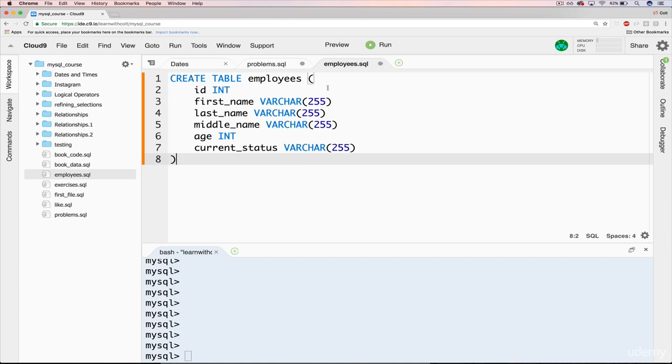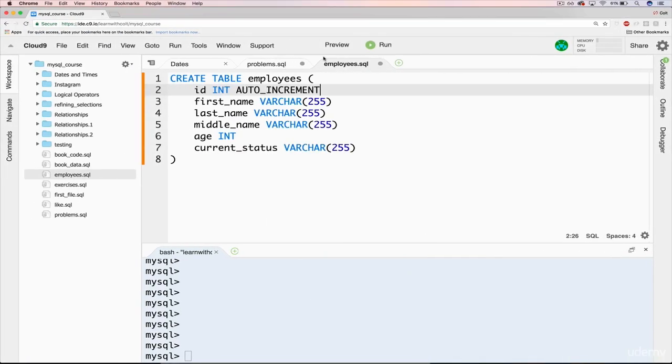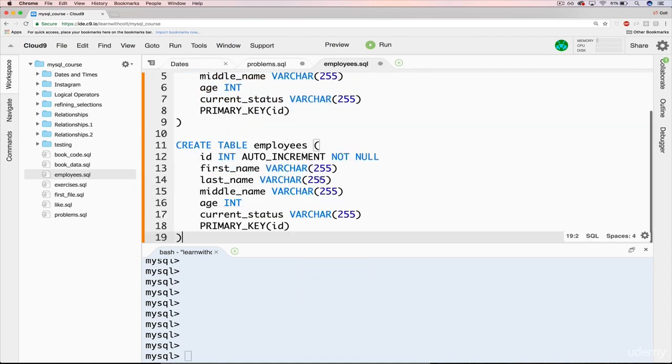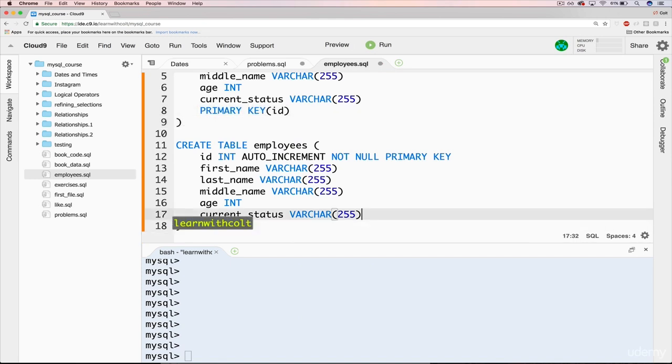So then the next thing that we could do is focus on ID, which we know needs to auto increment. And we also want it to be mandatory and a primary key. So mandatory means not null. And a primary key, there's actually 2 options. The first one is to do this. And the second one, just duplicate this, it's also in the slides, is to add it on the end here. We don't want that underscore there. There we go.